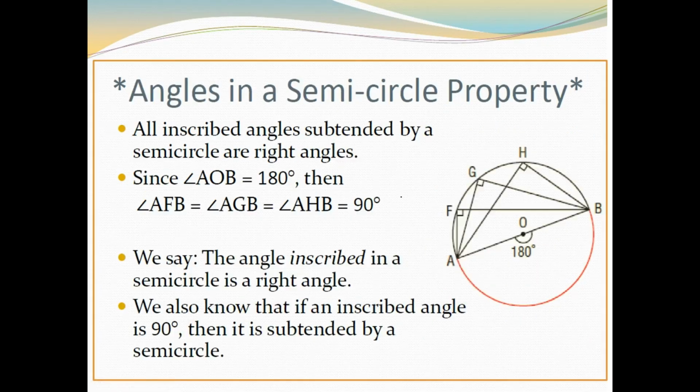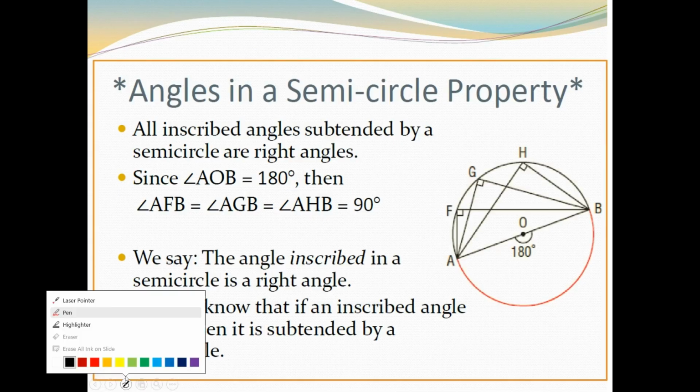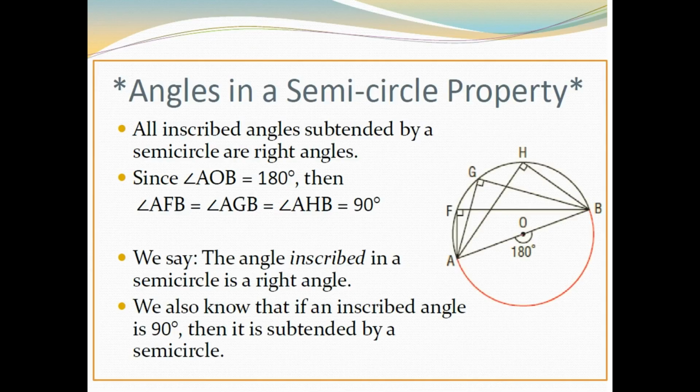Okay, now the last one we have to talk about is, let's say I'm going to use red to show this. Notice O here is the center of the circle. From O to A, that is the radius. And from O to B, that is also the radius. So far, this is the diameter. And it has a degree of 180 because it forms a straight line. But notice that 180 is also known as my central angle.